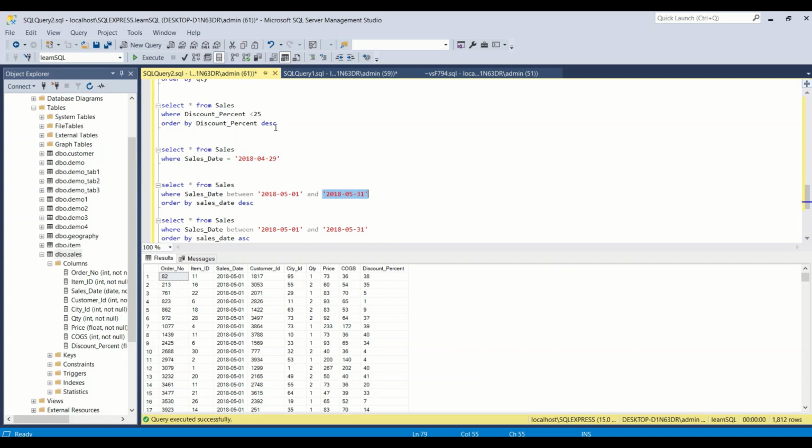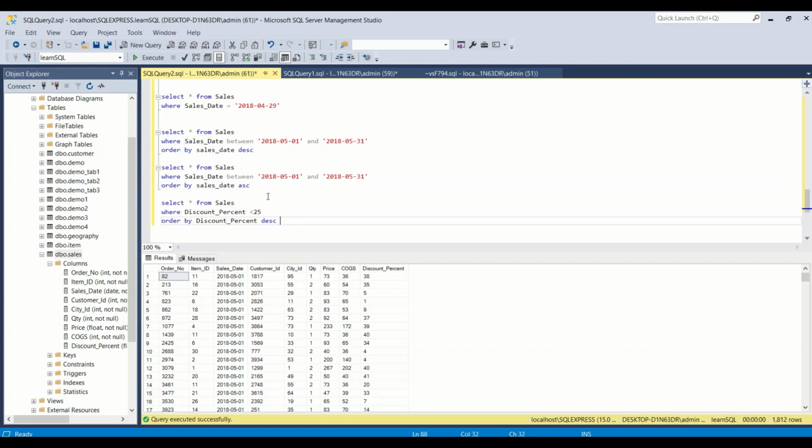Okay. Now the same things you can also try for numbers. Between clause for numbers. So between, less than equal to and greater than equal to, we could have used like this. Let me rewrite it. So how could I have written between? I could have written greater than equal to 10 and less than equal to, let's say, less than equal to 15. So that is one way to write the between clause.